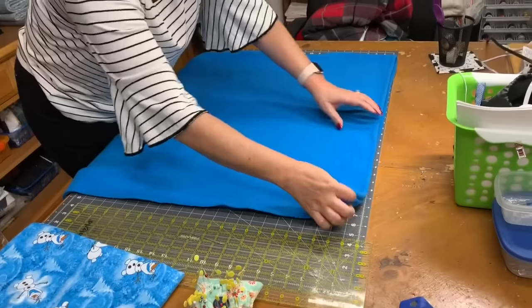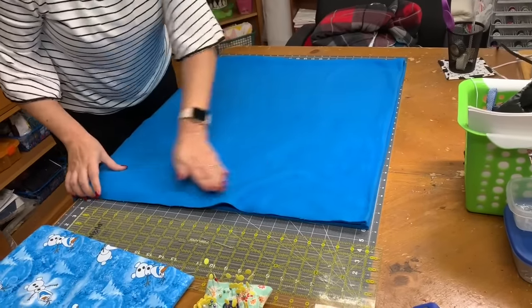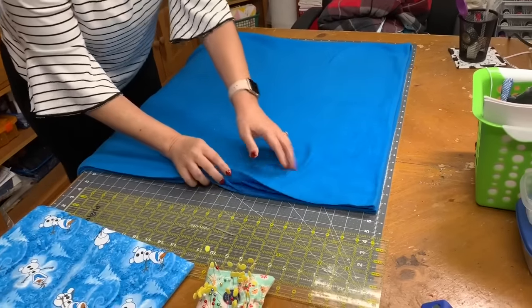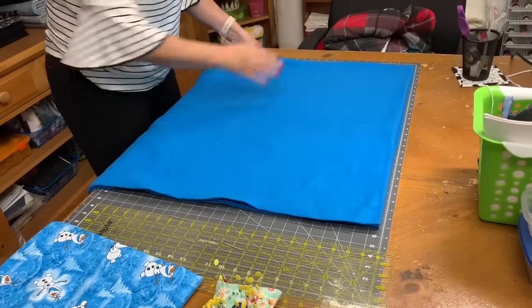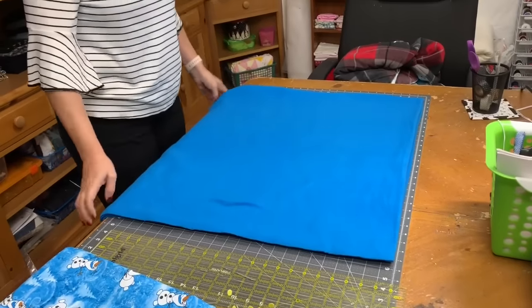And you want to make sure that these are together and that this side is where you can see those four layers open like that. Okay, because you're going to cut on the fold to make your poncho.